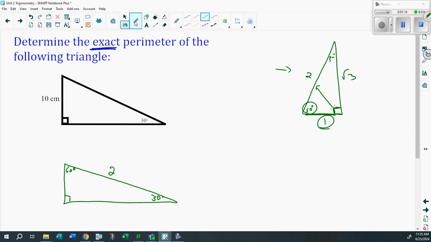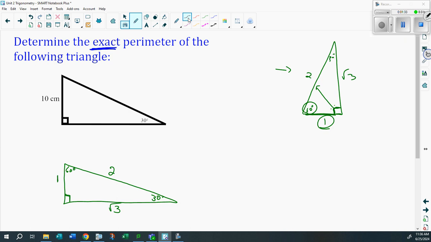So there's the 90 degrees right here. Goes with the 60, making this the 1. Well, guess what? The only one left is the root 3 right there. That's it. That's how you do it. Okay, it's all set up, good to go. So now that it's set up, good to go, let's do this. Let's figure out these other sides.